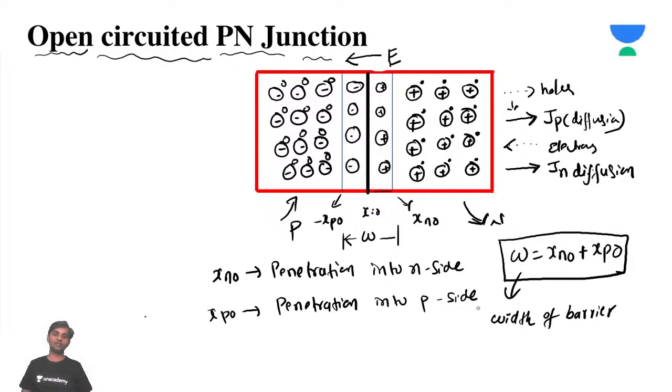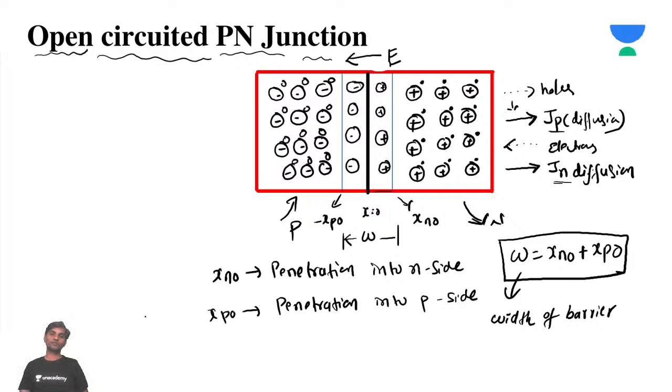Opposite, a potential barrier only. The width of the barrier, we can say. So what happens, sir? When it is an open circuit PN junction, because of the gradient, the charge carriers are moving because of diffusion. When electrons are moving from this region to this region, the direction of the diffusion will be in this direction, and diffusion due to holes will be in this direction.